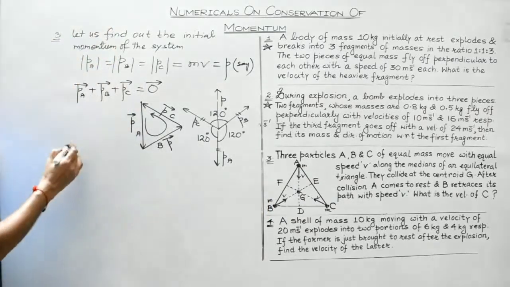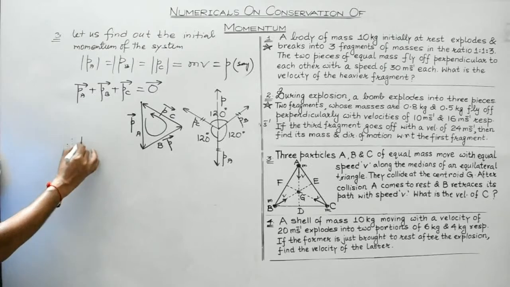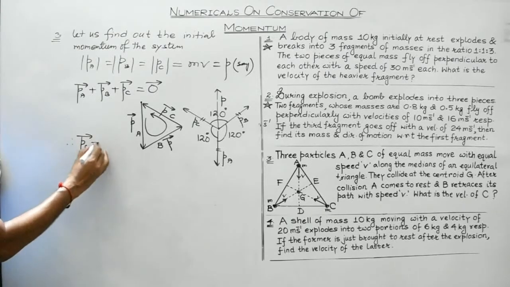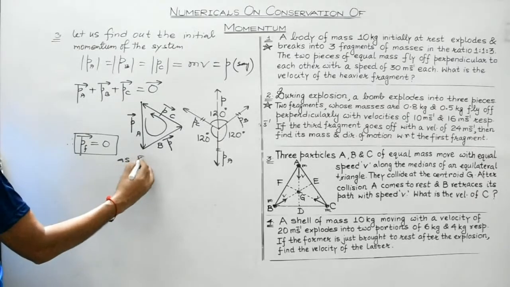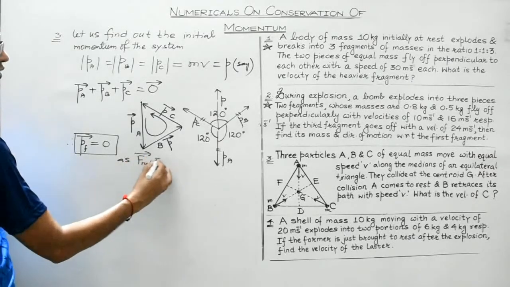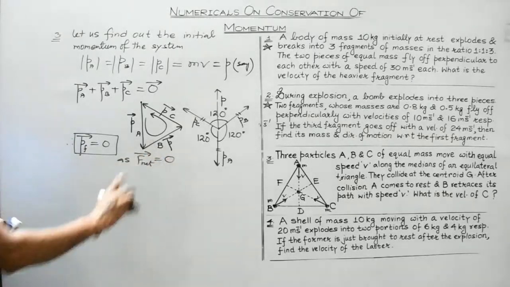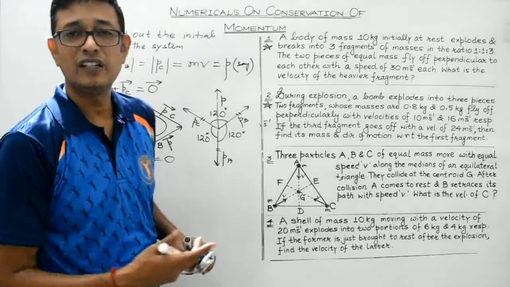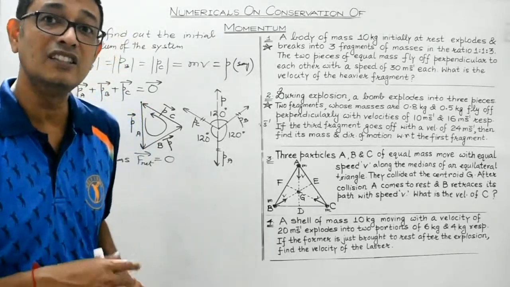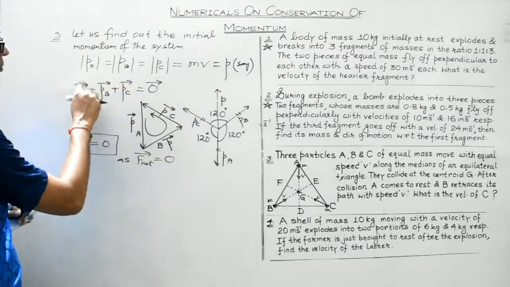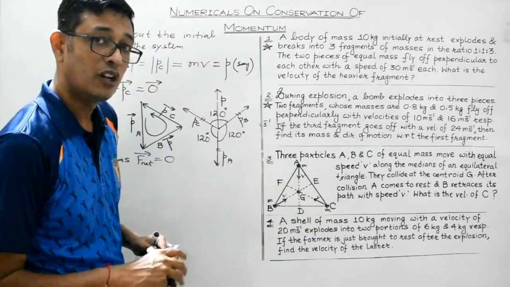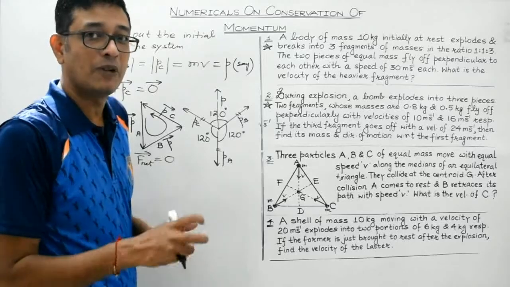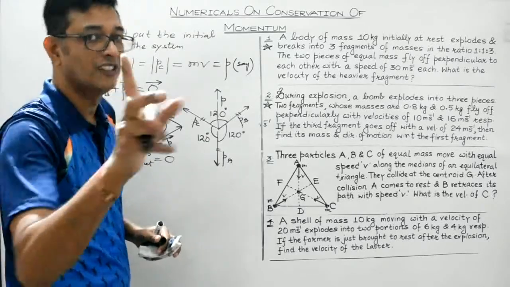Right? So therefore, the final momentum must also be 0, as no net force acts on the bodies. Therefore, in the absence of any external force, we are aware the net momentum of the system is conserved. So if the initial momentum of the three bodies is 0 before collision, then after collision the final momentum of the three bodies must also be 0.